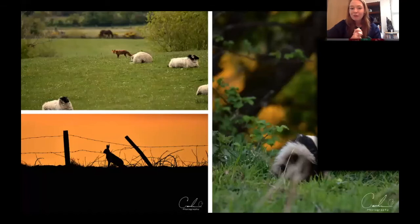Here's some examples. We see the fox up there in the top left, and the farmer he talked to, where he got this picture, said, yeah, they know that there's a vixen living around with some cubs. And that picture, I think if you were a farmer, would scare the bejesus out of you. But the farmer was saying, look, it's all nature, so I really should just live and let live.